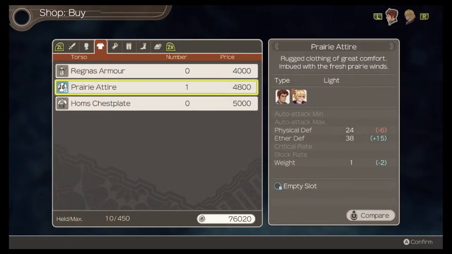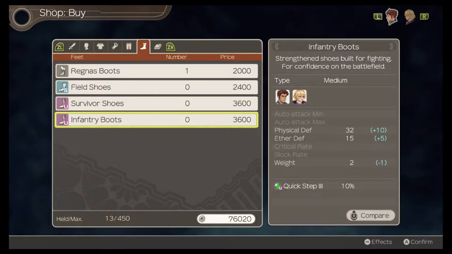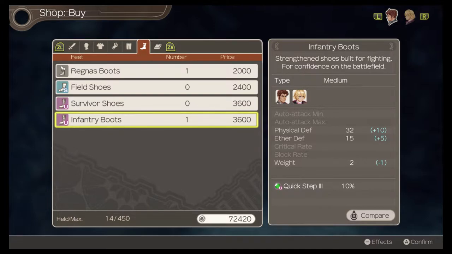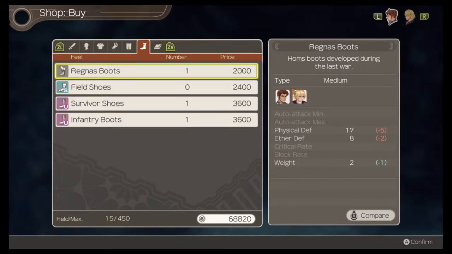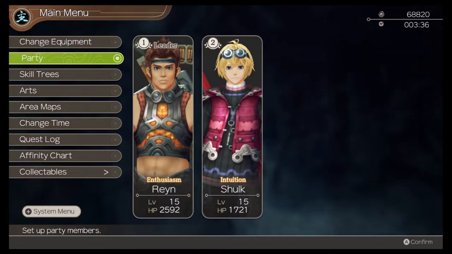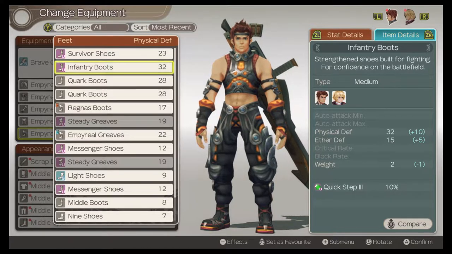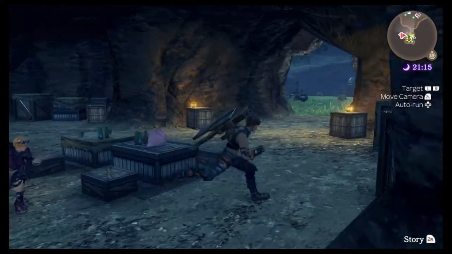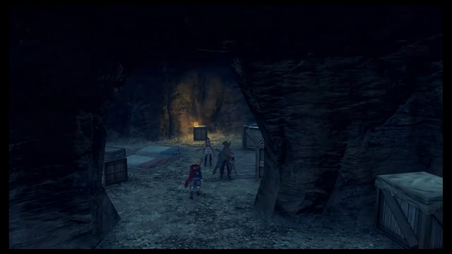Part of me wants to just give him the prairie gear because it is. Oh, we finally get quick step gear. No matter what, we're buying that because that is a really good quick step. Now, change equipment. Because we're playing as Ryan right now, we will be using infantry boots. And for Shulk. Oh, this feels slightly better. Once we get better quick steps, it'll be much better.